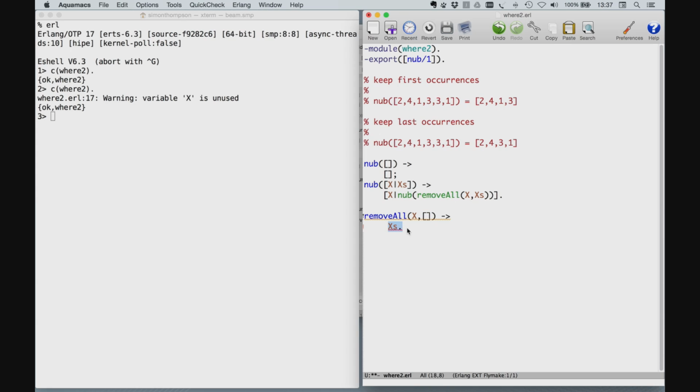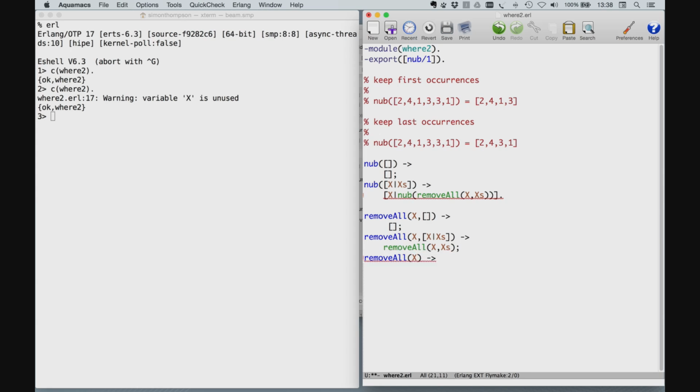Well, we're going to do recursion on the list. What's removeAll of all the x's from the empty list must be the empty list. But what about a list which isn't empty? Well, what could we do? If we've got an x at the beginning, we know what to do. We just remove it. And so the answer is removeAll x from xs. Yes, because we're removing every x. We're not removing just the first. If we were removing the first, we'd just return xs.